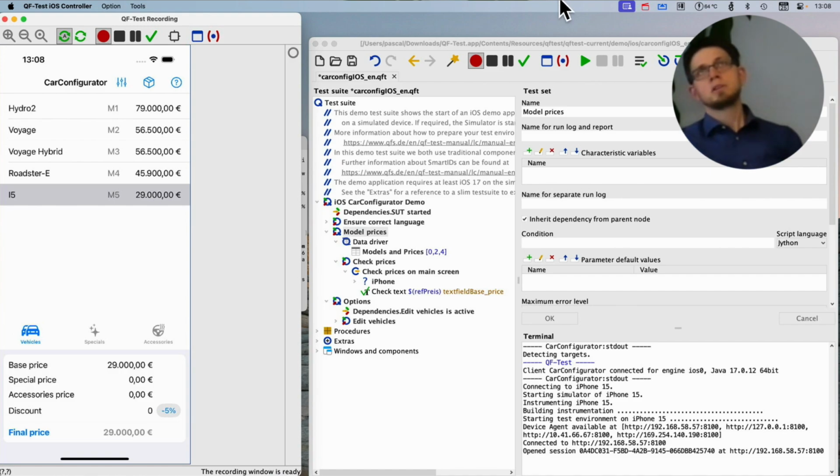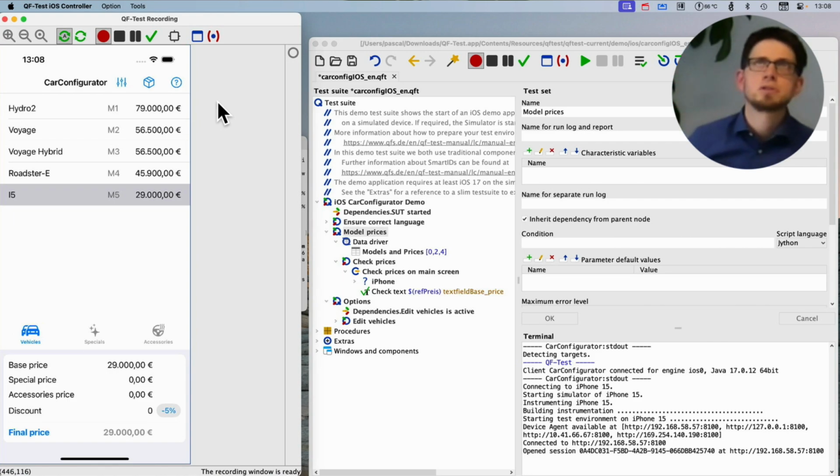You can click on the record button, and then you see that the simulator has closed, and instead this recording window opened. This is a little bit different from, let's say, your Java application or web tests, because for Android and iOS, it's not possible to directly get the events from the hardware device or from the simulator, but we need a simulation layer in between.